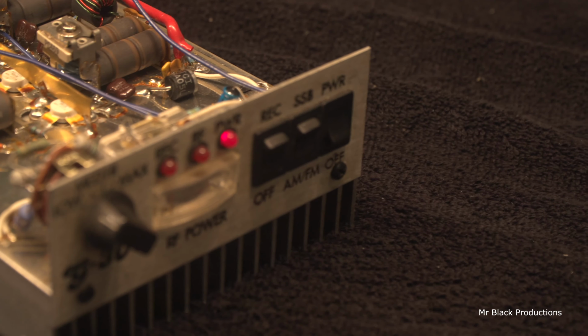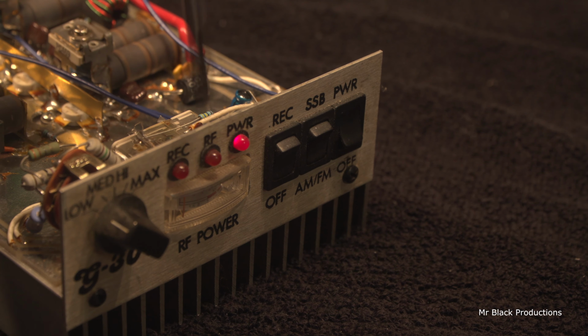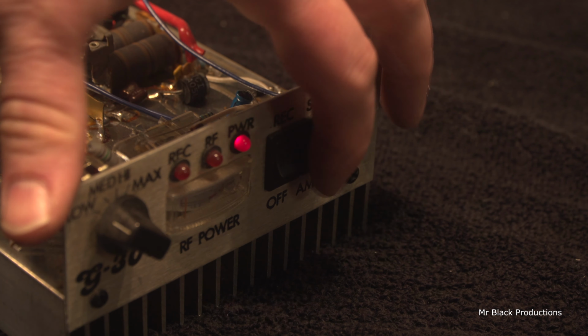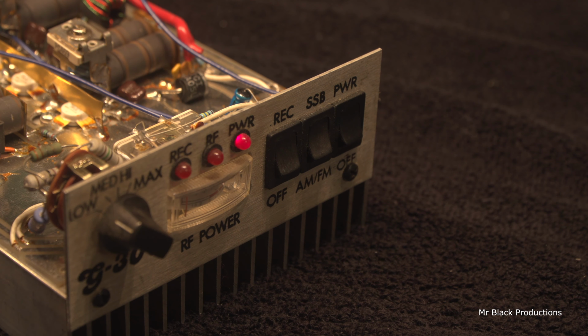Our sideband delay is also inoperative, but if we come in and jumper it with a screwdriver, the relay goes into delay, which means these two switches are dirty and they're no longer conducting. So that means we need to remove them.